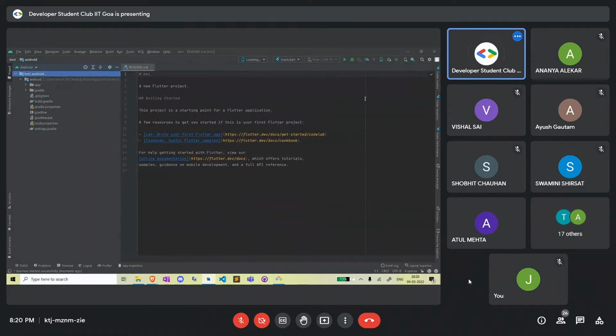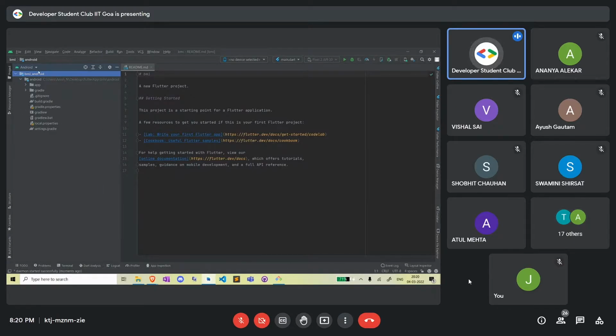Now they are showing me this page with a README file. It tells me this project is a starting point of a Flutter application, and it is giving me some additional documentation and links to get started.